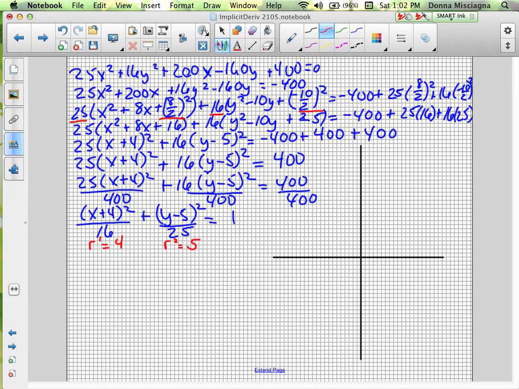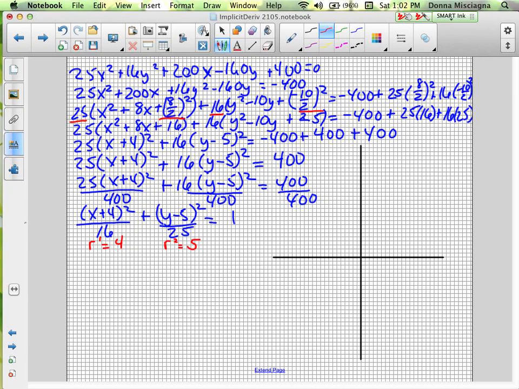And he's that square root 5. So if this were a circle and we had equals 16, our radius would be 4. And if this were a circle and it was equals 25, the radius would be 5. And so it kind of is 4 and 5, but it's two different distances because this is not a circle and it's not going to be symmetric along the x. It's not going to be the same distance along the x and the y.